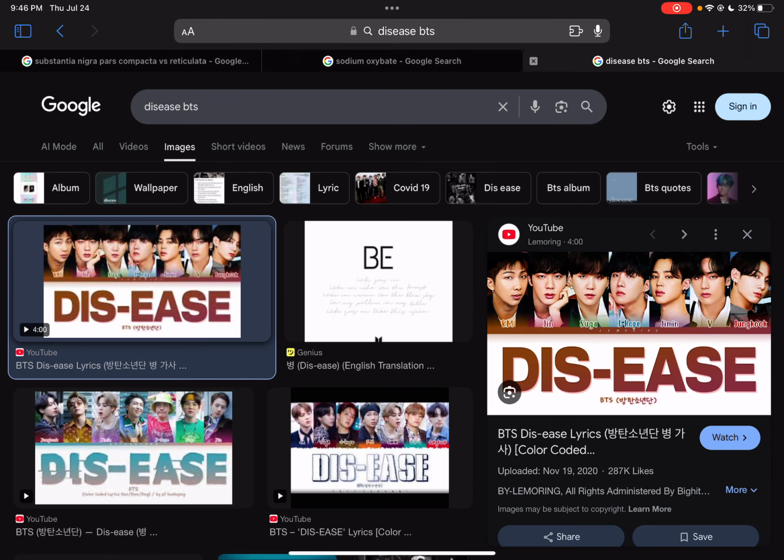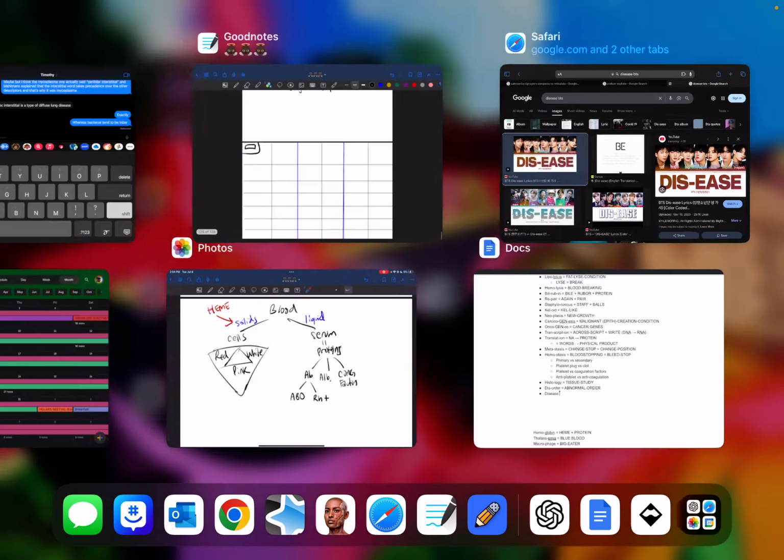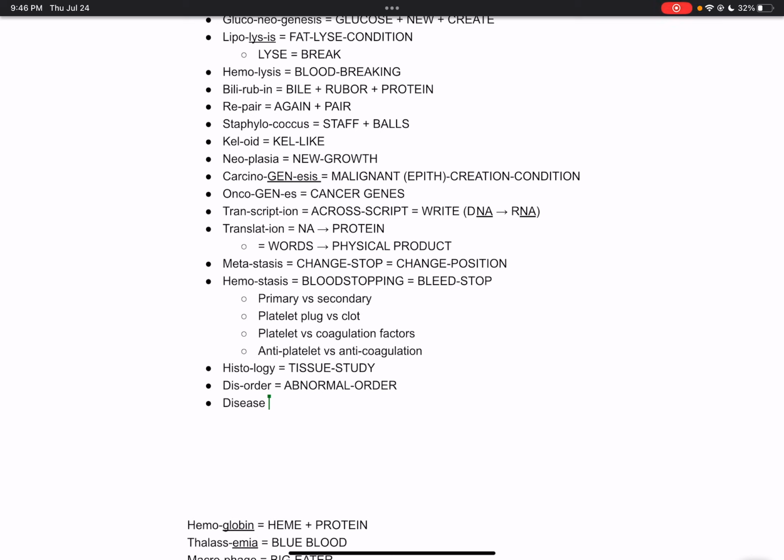Disease, yeah. They split that on purpose. They put a hyphen there because they wanted to get at the meaning of that word. Why do we call it a disease? Because it means you're abnormal ease. You're not at ease, you have bad ease. You're not comforted, not feeling good. So it just means any ailment, anything that disrupts your comfort, anything that feels bad, technically falls into the literal definition of a disease.